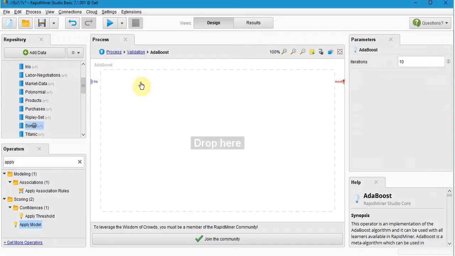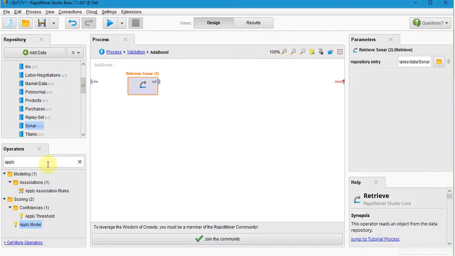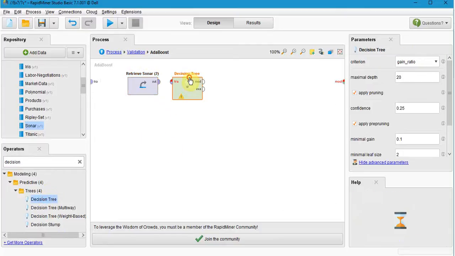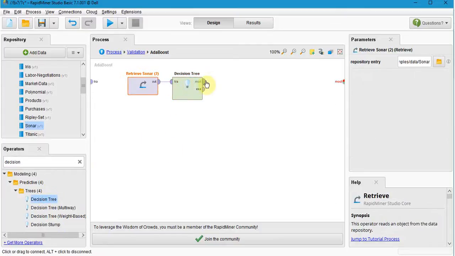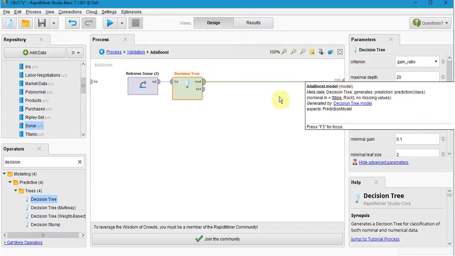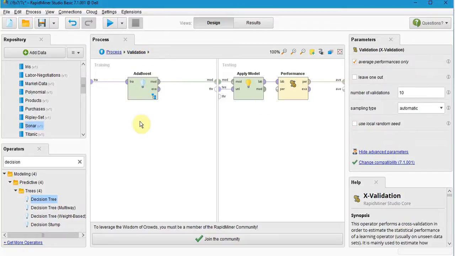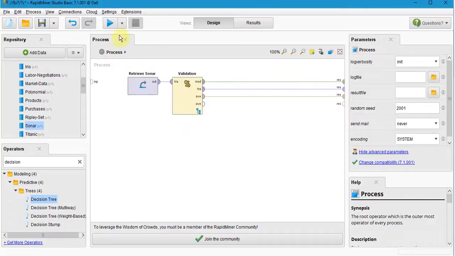Here we choose the Sonar data set, and the same decision tree is chosen to get the decision tree for the ensemble based classification. I choose the decision tree and connect the ports. The decision tree classifies with both nominal and numerical data, generating a decision tree for classification of both. Here we go to the validation, where we have testing and training phases, and go back and run this.